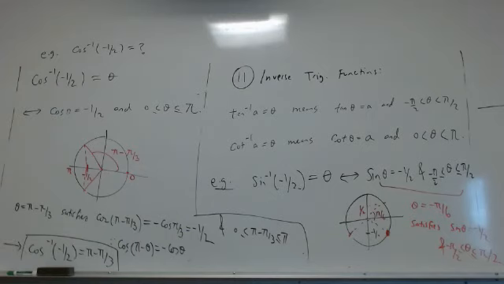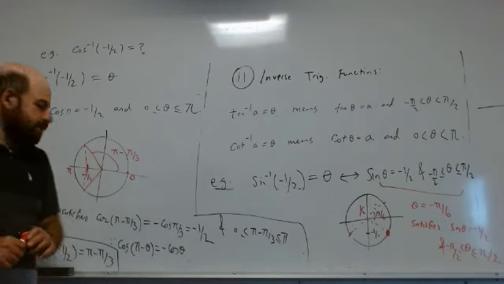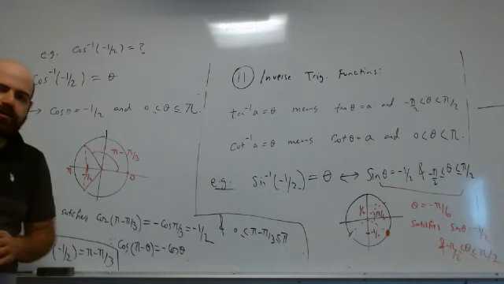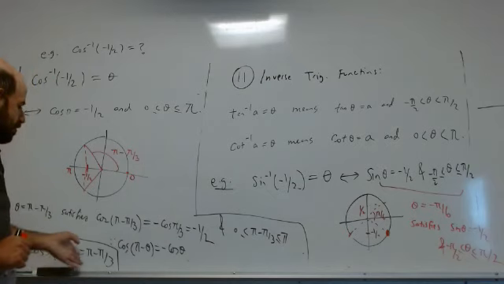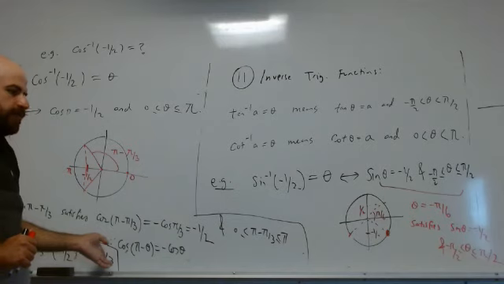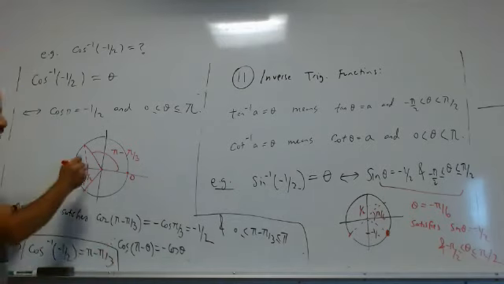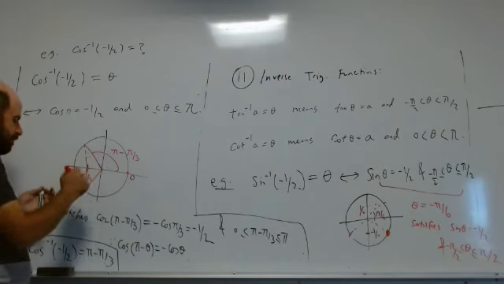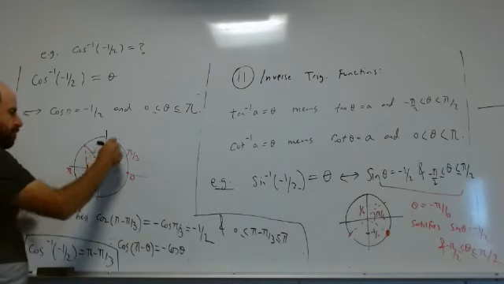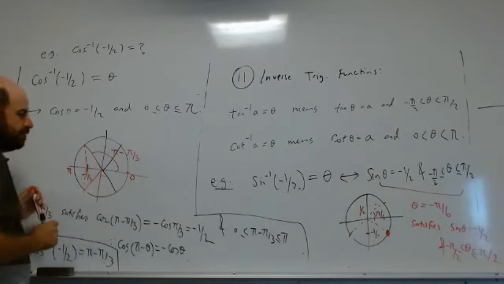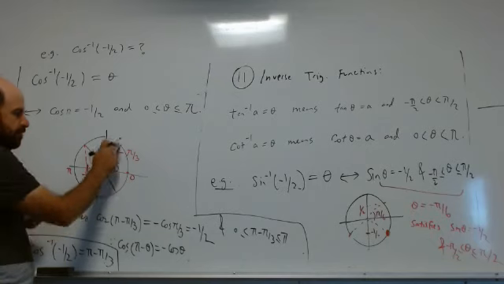And the angle is also between 0 and pi. So cos inverse of minus 1/2 is pi minus pi over 3. One common mistake is that some people think cos inverse of minus 1/2 is minus pi over 3. See, minus pi over 3 cannot be the answer. Minus pi over 3 will be here, and this is pi over 3.